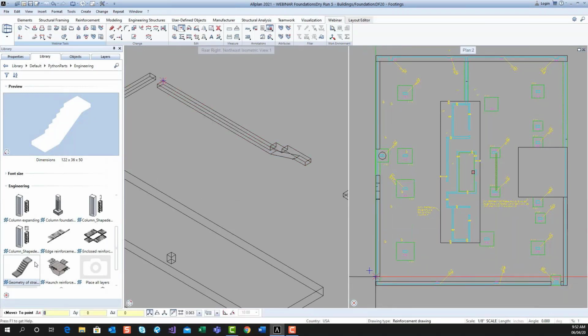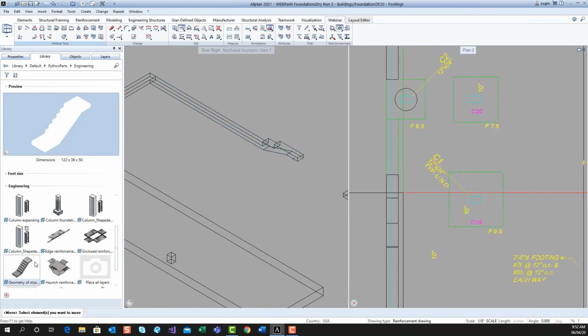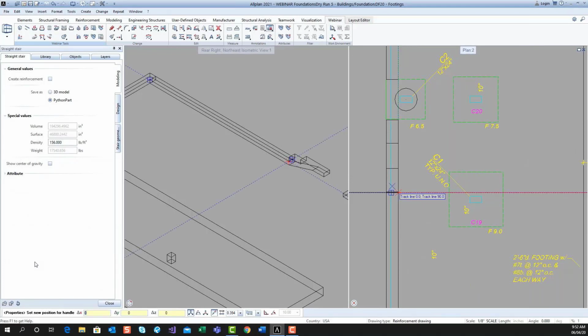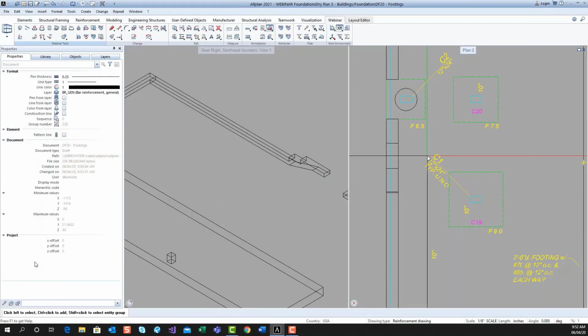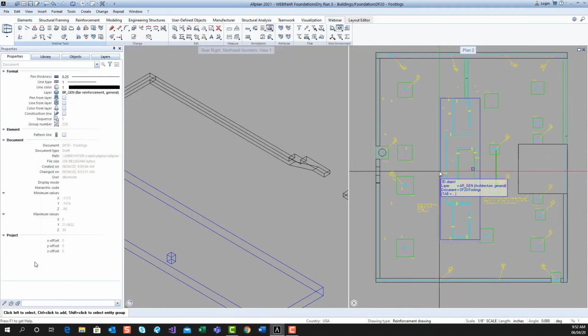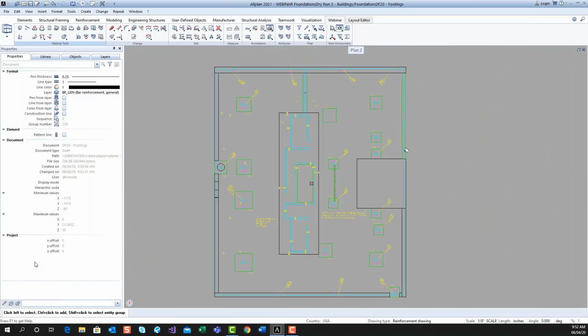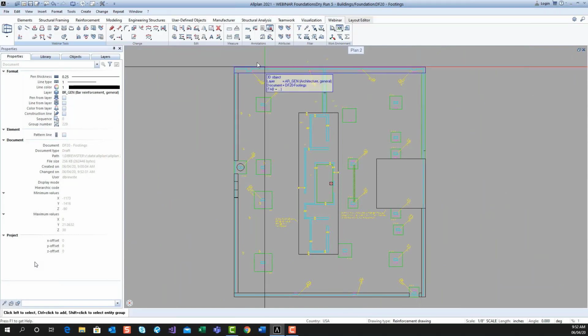I'm going to move this footing into its place, and then I'm going to launch back into the part, and you're going to see some grips that are going to show up. And these grips allow us to do dynamic modifications of our Python part. So you can see as I'm dragging these grip points, it's adjusting in my 3D view as well as my 2D view. There's a couple of locations for these step footings. I'm going to go ahead and copy those over to the locations and adjust them. As they're adjusting, I'm going to talk a little bit more about the Python parts.